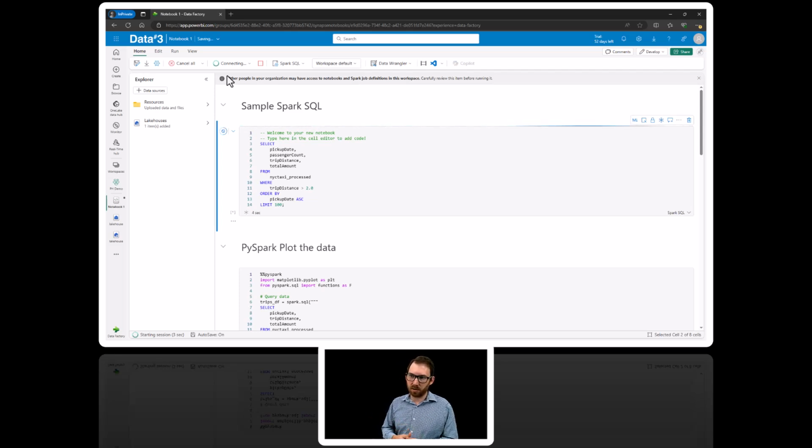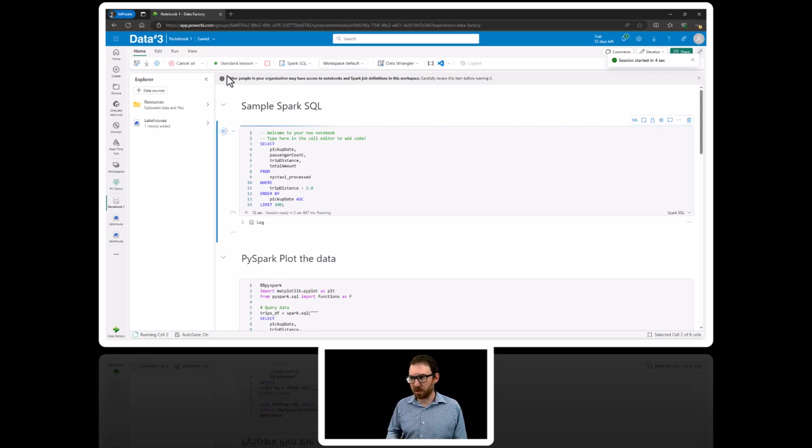So this runs, I can't remember the back end, but it's like a SQL pool of sorts to then process this information. So it might be whatever the back end clusters are to process this. And given it's not SQL queries, it's probably Apache Spark to do that. So we see it's running. We should have the output shortly.